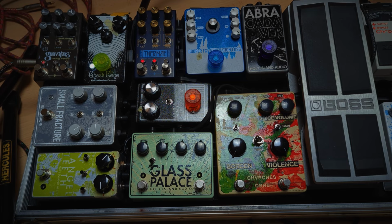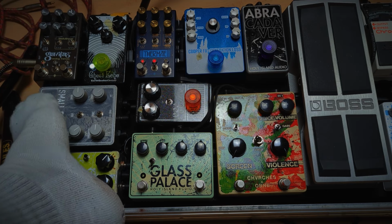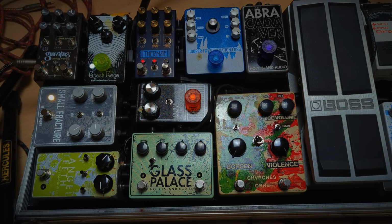So here's our clean sound again. And here's Small Fracture to it. It compresses. It stays very transparent and has a nice grit to it. You can try other pedals that have similar characteristics. This is the one that works the best for me.